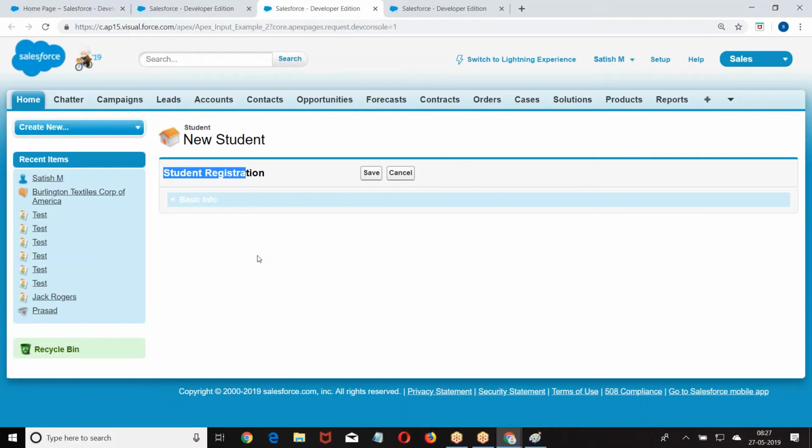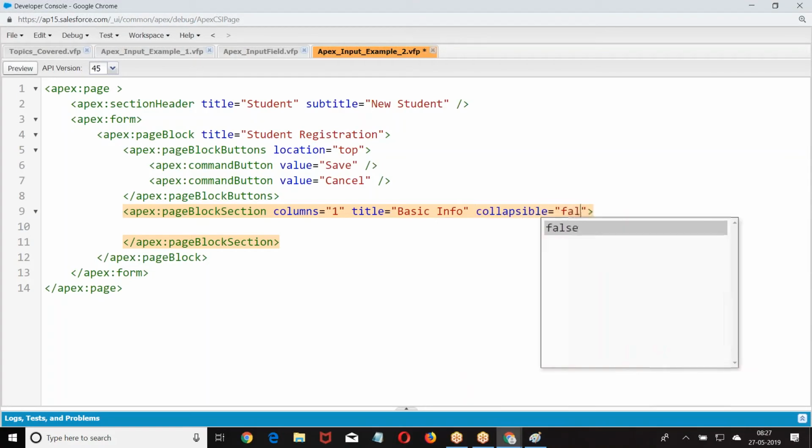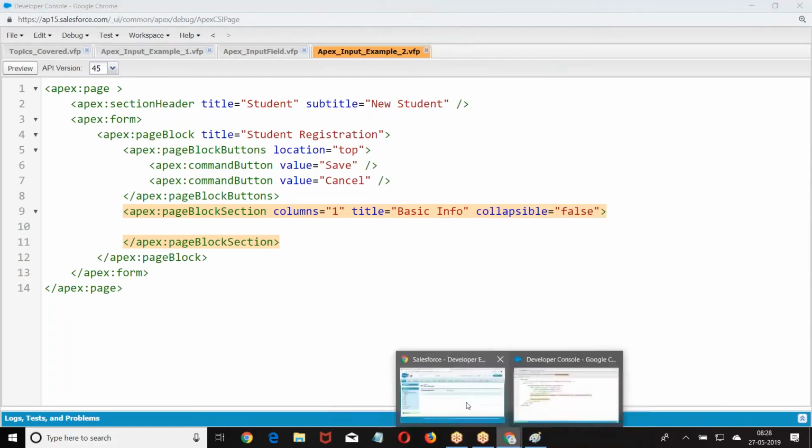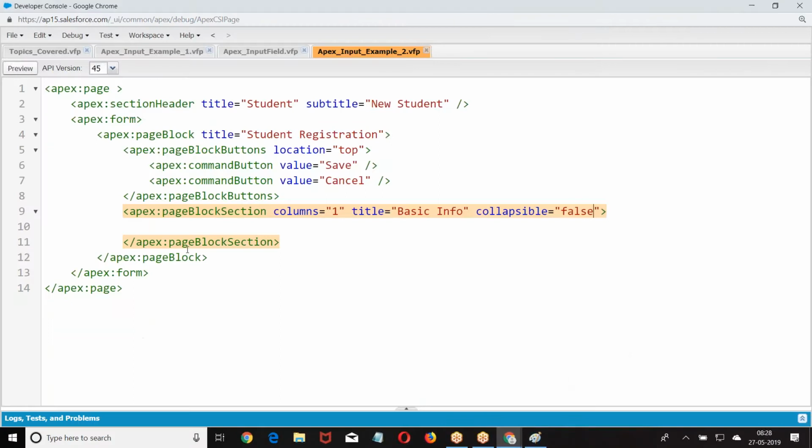We got here page block section. What is the info we got? Basic. We got here page block section, basic info. Right? Page block section, basic info. Then what I was trying to do?